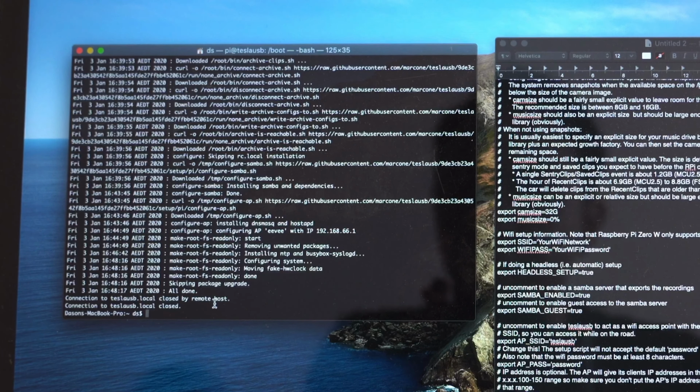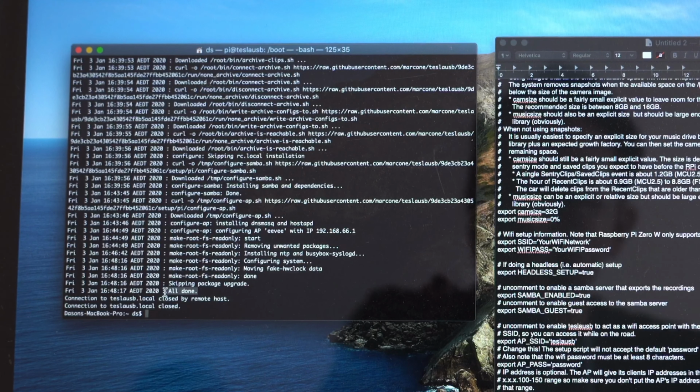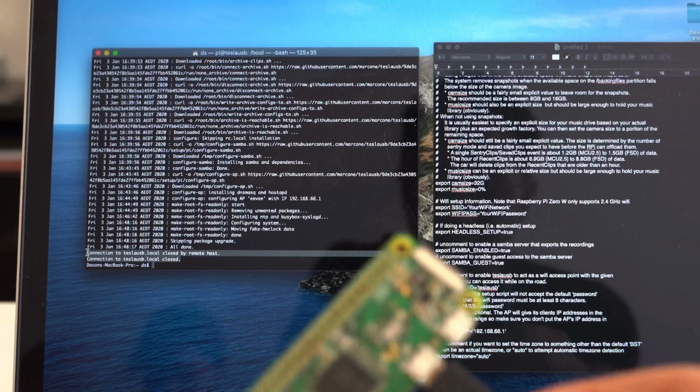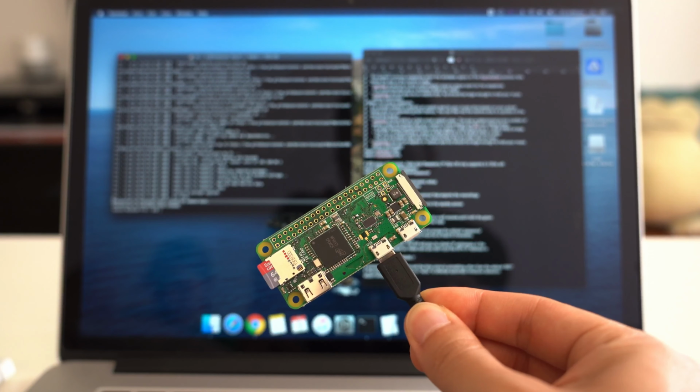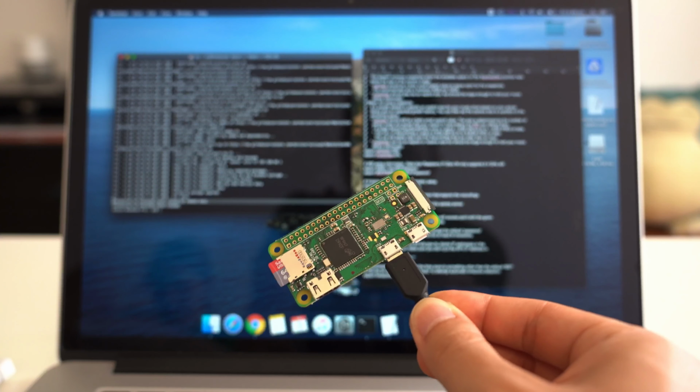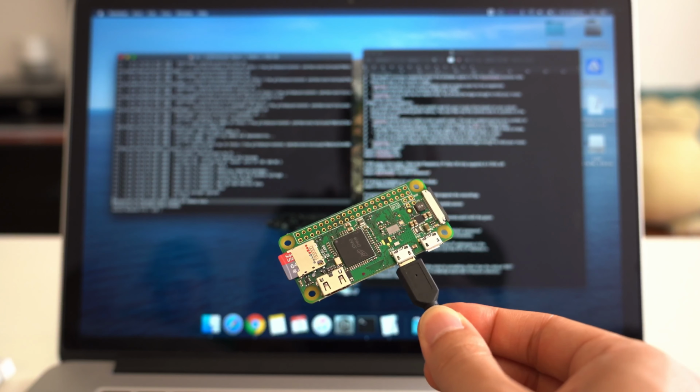So when it's finished, you actually see "all done" down here. If you did SSH into the Raspberry Pi and read the logs, the log will actually say "all done" down the bottom. And when that happens, it'll close the SSH connection as well, because the Raspberry Pi reboots itself. After it reboots, you'll notice that the LED on the Raspberry Pi will be blinking about once per second. That's when you know everything is ready and it's already acting as a thumb drive.